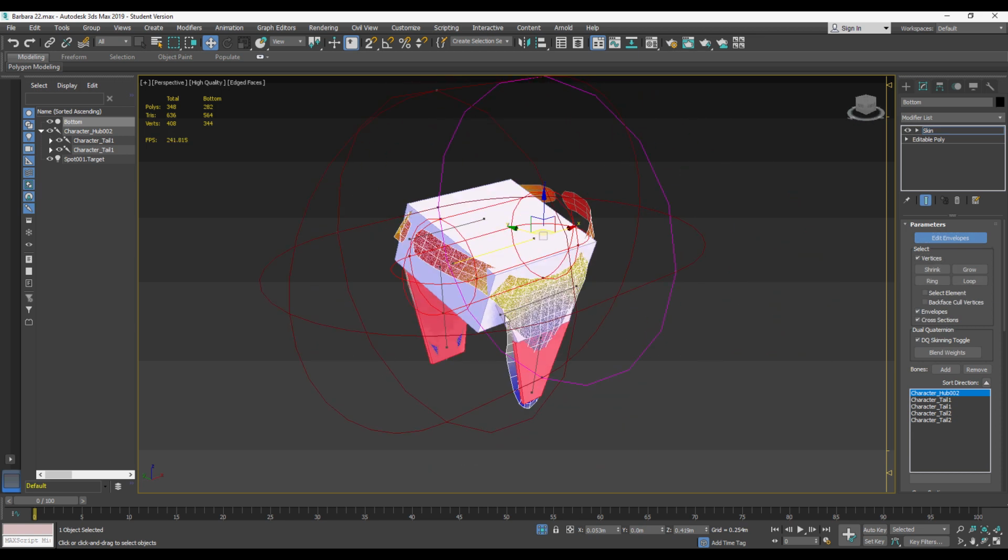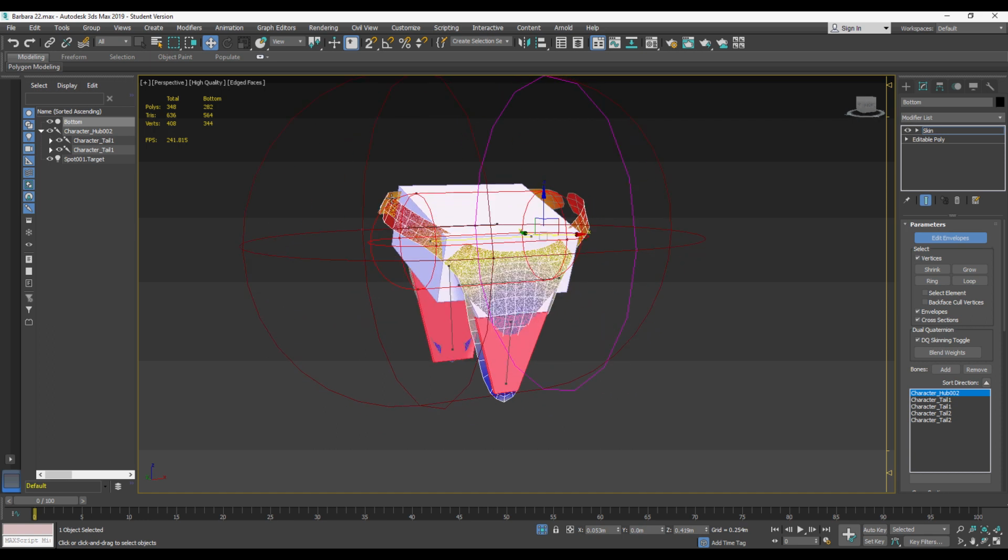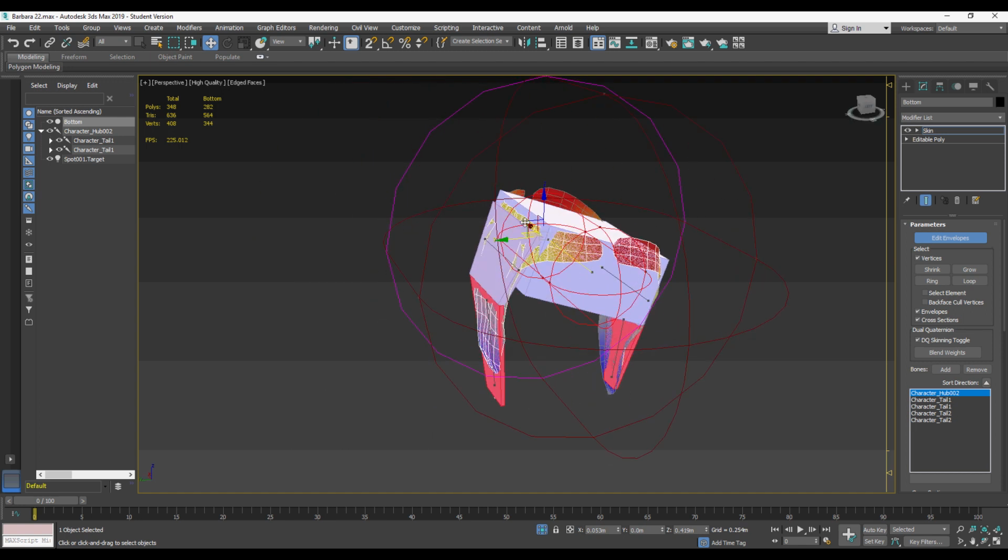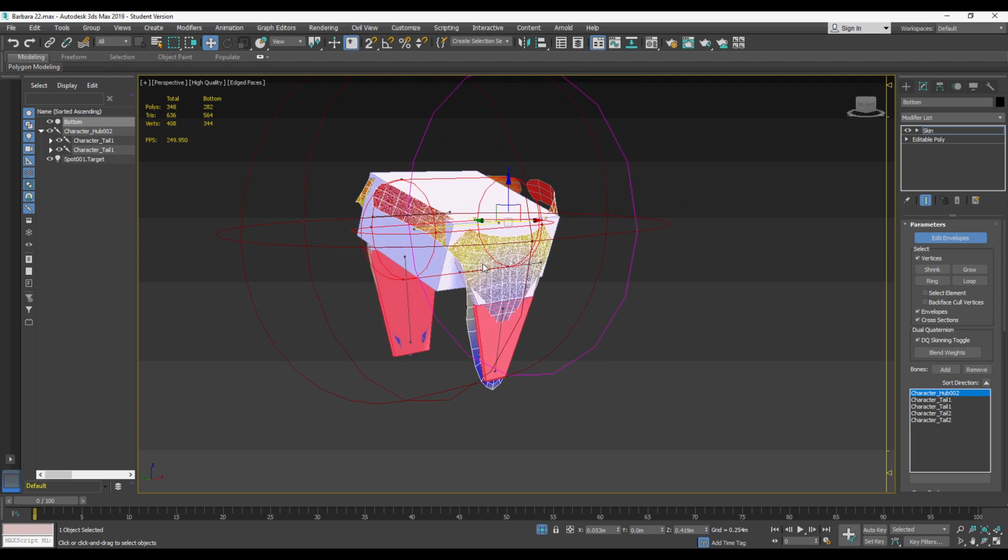And what this allows us to do is to move these bones into a specific position and be able to then edit them correctly. So what we want to do is keep a lot of the top of this loincloth connected to the actual hips so it stays in place, and then the remainder of it we're going to gradient all the way down so that it's controlled by these bones as a part of the loincloth movement. So I'm going to speed this process up.